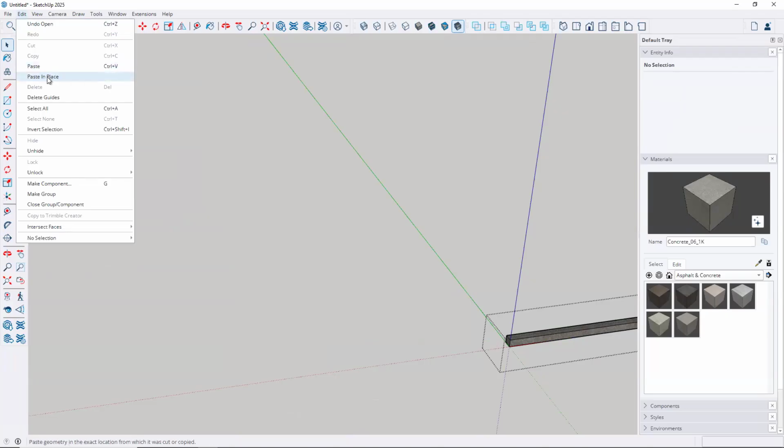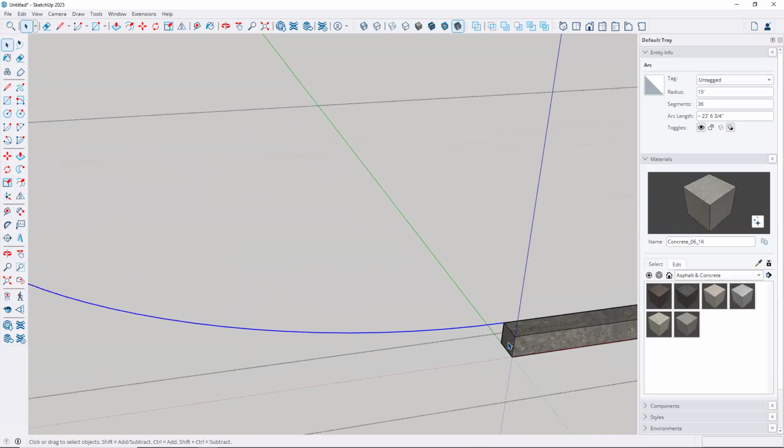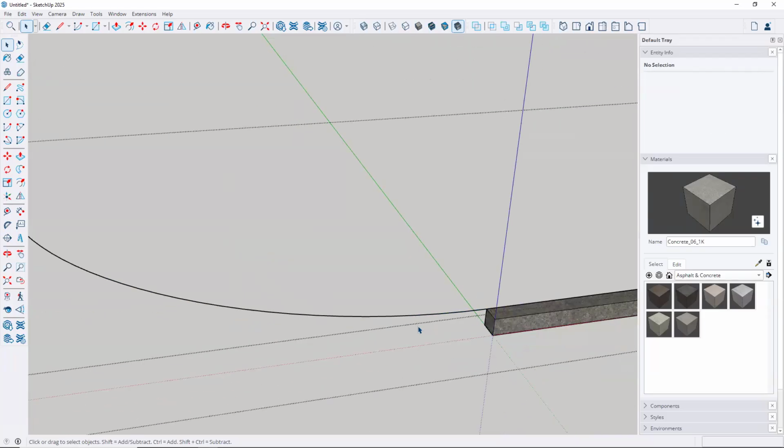So I click on that and notice how it placed it exactly into the exact same location, which is great. That's exactly what I wanted. So I'm able to then copy that and I'm going to use this now as a path. So let's see if this is going to work because I have a surface there and then I have a path over here. So I'll click off of that and now it's all part of the same group as well.